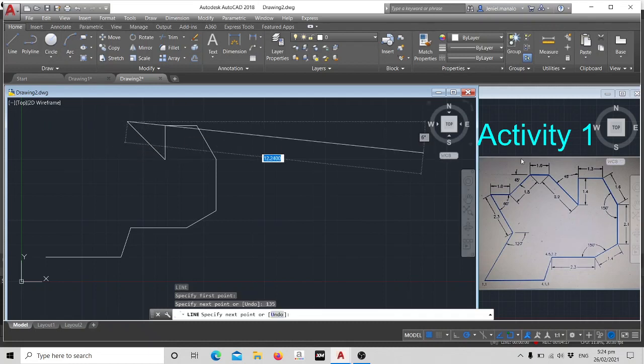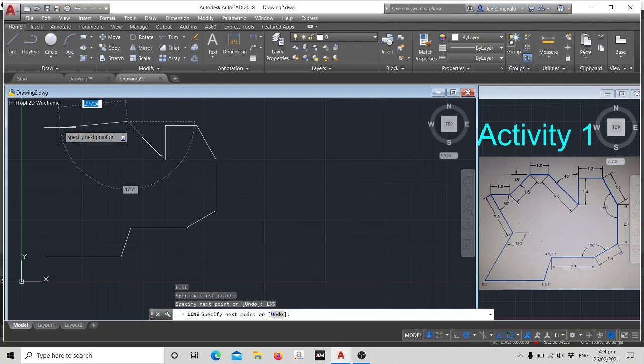Why is it 135? It is 45 plus 90 degrees, which will give us 135. The next line is this one. So we are going to type 1.0 and make sure it is in a straight line, enter.